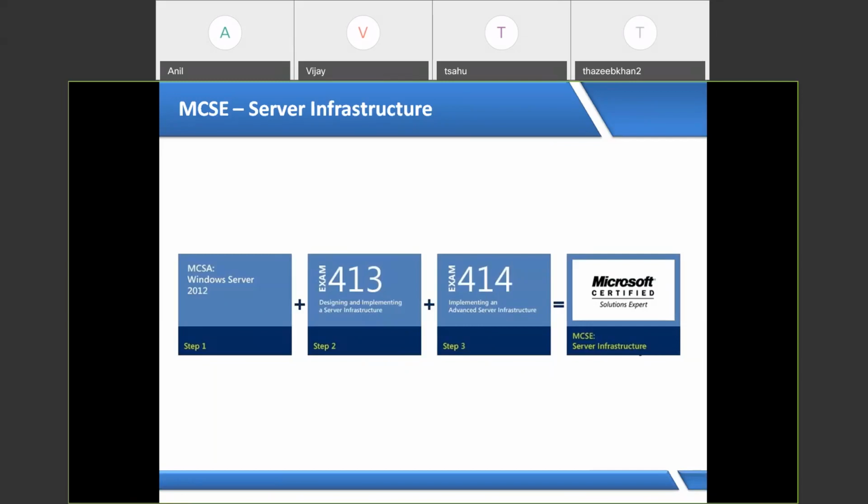Suppose 100 users are there. Will you go to each of the 100 users and create the user account? Who can create the user account? Admin. So I join your company and you are the administrator. Can I create my own account and start working on any machine? No. So in the company, who will create the account? Administrator. Now imagine you are an administrator and 100 people are working. Will you go to each of the 100 machines and create the account? You will create the account from a single machine, and that user can log in from any machine. Every day they can go to the same machine, or they can log in from any machine. How is it possible? Through centralization. So the administrator needs to make it centralized, or automatically it will become centralized.